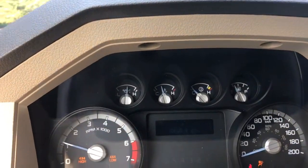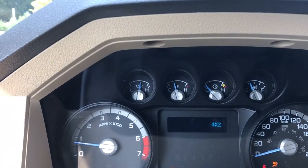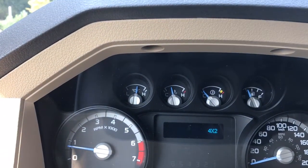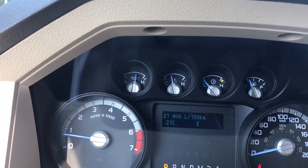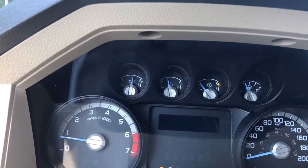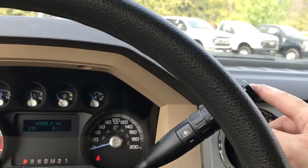When we start the vehicle, you're going to see the important messages as well as the odometer reading, and then you can toggle through the different settings: Trip A, Trip B, kilometers to empty, the average, timer, and then back around again. You have an automatic select shifter with tow haul.